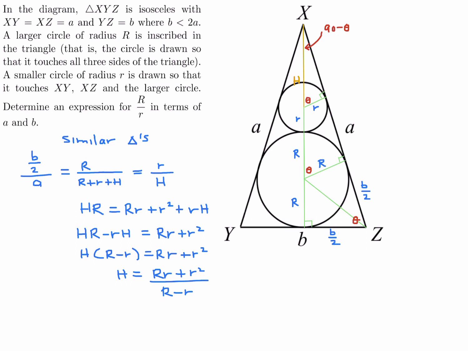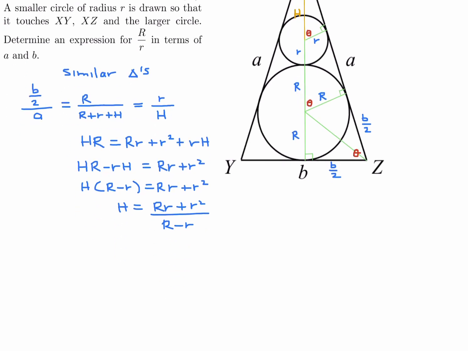That's pretty good. All right, now where do I go from here? Well, I've got to get a and b into the equation, because in the end I've got to get this in terms of a and b. All right, so obviously I now have to turn my attention to this. I've got to use that somewhere. So I'm going to use that and this. I think that will allow me to get big R over small r in terms of a and b. So let's do that.